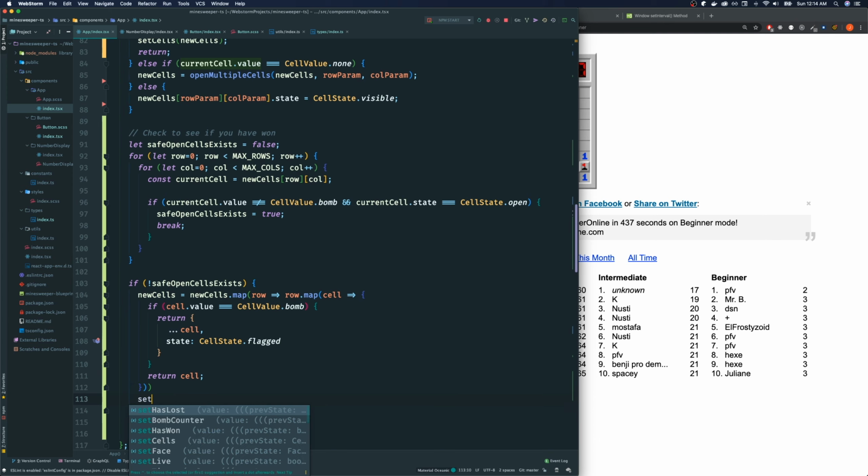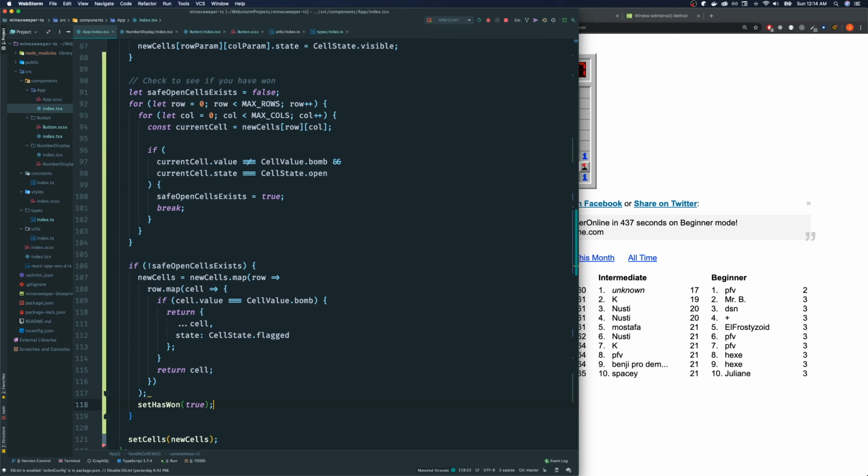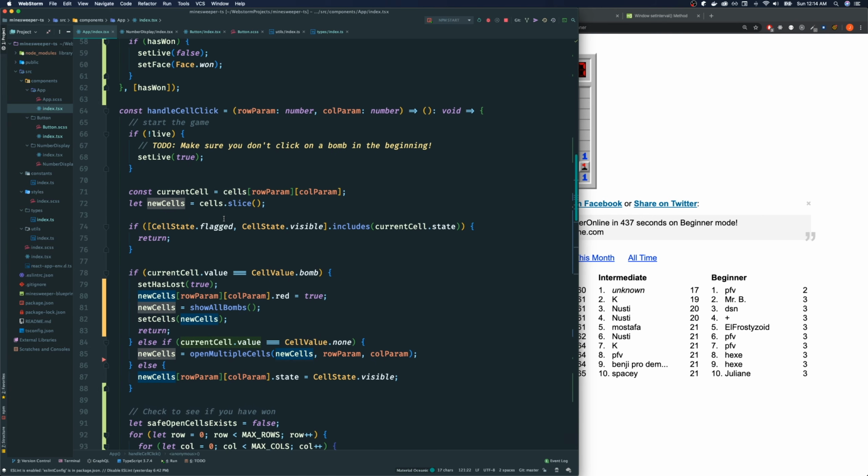And then we're gonna set this, let's see, set cells. We'll just let this handle those set cells, but we also gotta set has one to be true here. And then this guy right here will just handle updating, putting all the flags everywhere.